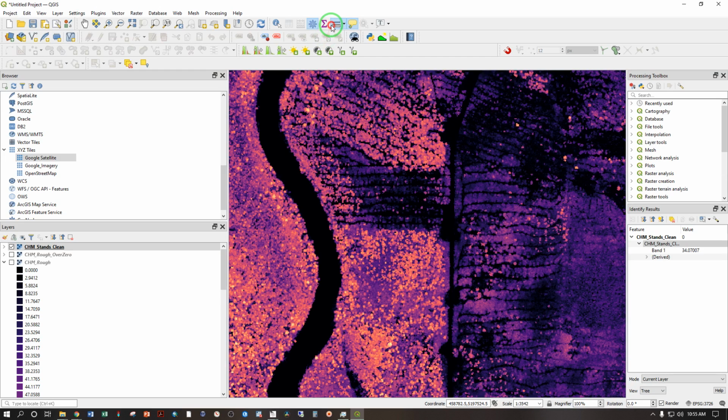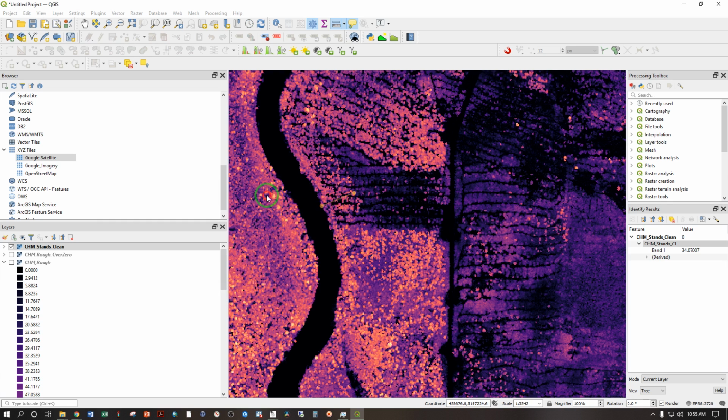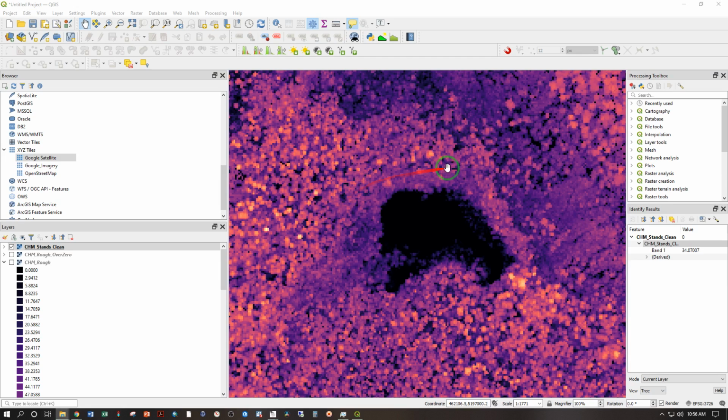If we use our measuring tool, we can click once to start, double click to stop, right click to end that segment, change it to feet. That first segment, 280 feet, exceeding the 250 foot buffer, where the regulations I think said maximum 40% removal over a 10-year period. And here's something I've been looking for.